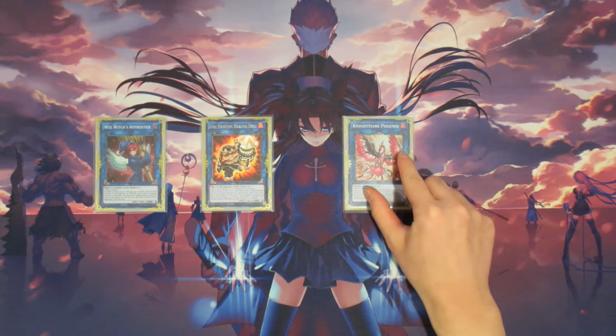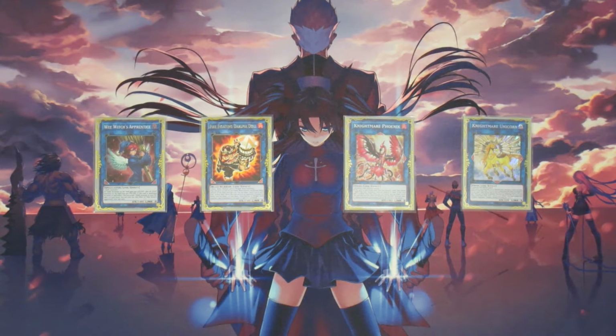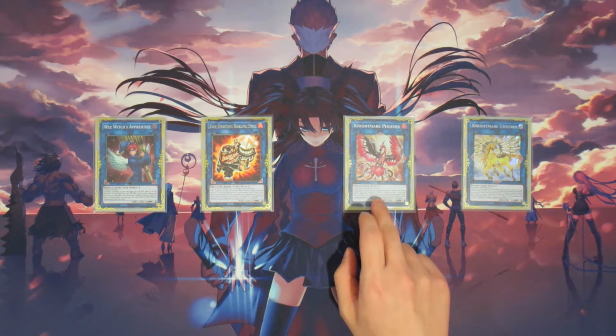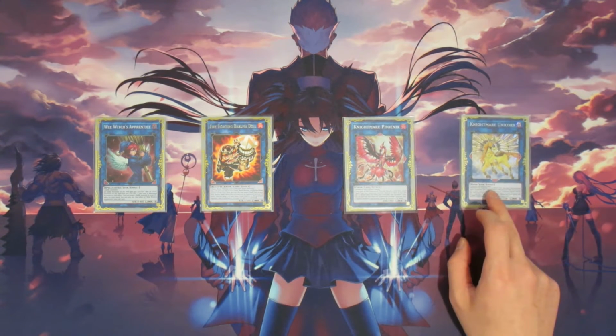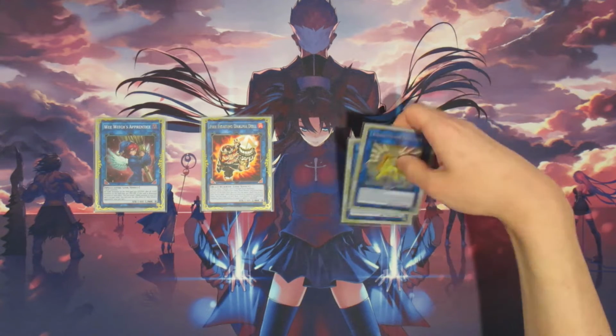Okay, so next off we're playing some Nightmares: one copy of Nightmare Phoenix and one copy of Nightmare Unicorn, pretty much staples in the extra deck right now. This is for popping extra back row, and Unicorn is of course for spinning back one of your opponent's cards that might be annoying or in the way. So that's going to be it for these Link monsters.